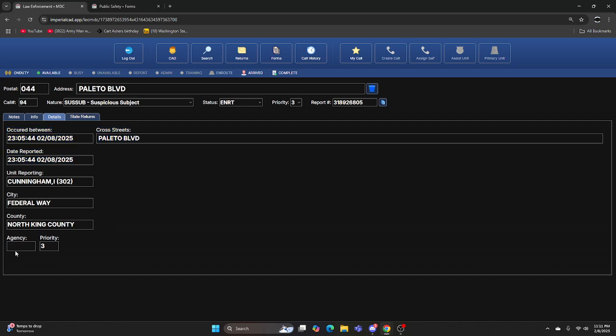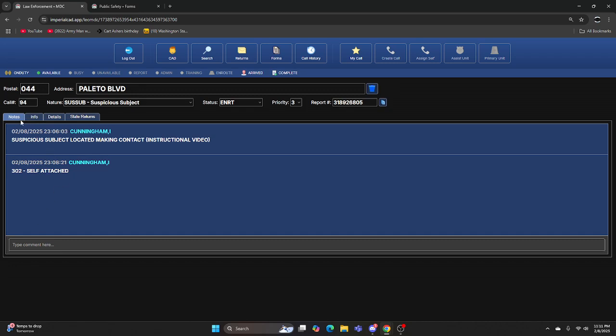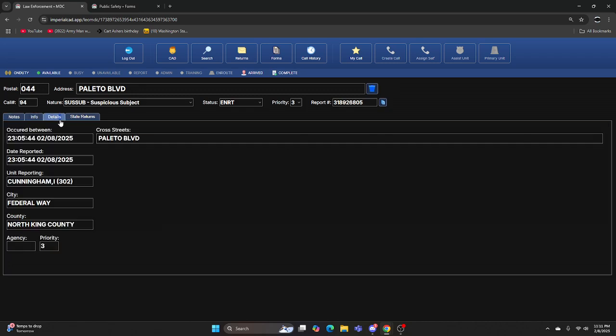So looking at it, there's not going to be an agency apparently, but you can tell there are 300 call signs that I work with the King County Sheriff's Office. Any notes, information, and details will be here, like when the call was created, when it occurred between, at what date and time, and the unit reporting or responding. So Isaiah Cunningham, 302. Federal Way is the city that we're in, North King County.